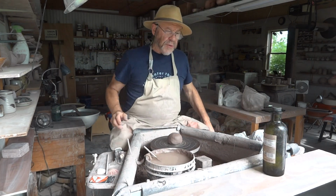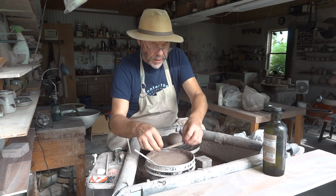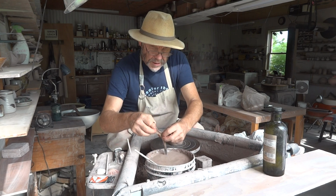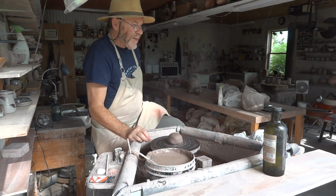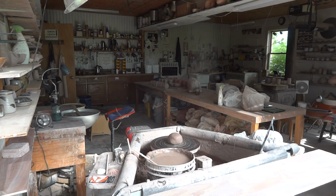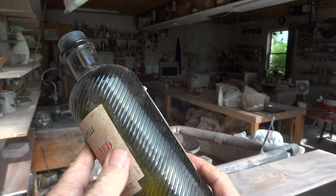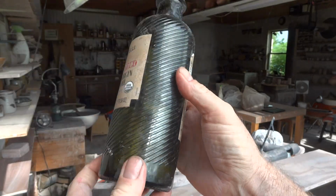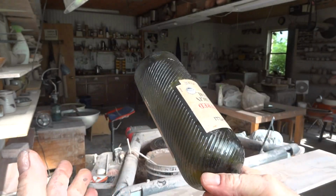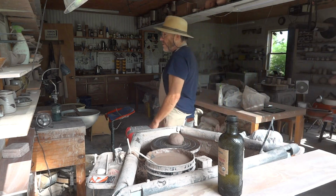So basically, I had this bottle that I acquired. I kind of like the bottle. There was something nice about it, and I didn't want to just throw it away. It's got this rather nice texture on the outside, and I didn't know really what to do with it, but I suddenly thought, maybe I could use that as a paddle. I don't know. Let's find out.